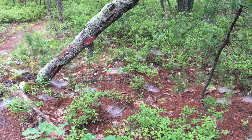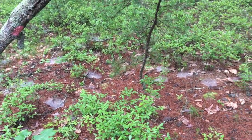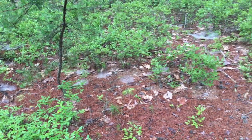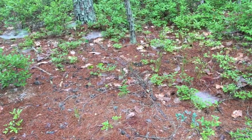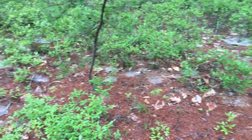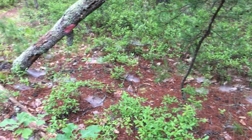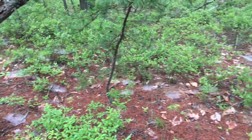Alright, I'm still on the Batona Trail, headed over to the connector. I've been seeing these spider webs all up and down the trail, but not this high a concentration so far. I'm guessing that they're always there. They just blend in until you get a little bit of mist or dew on them. Pretty cool.